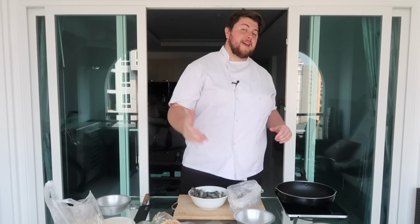First things first for me is getting these prawns prepped. Now you can use any protein you desire in a Pad Thai. It could be prawns, it could be chicken, it could just be egg. A little bit of tofu, the shallots, the garlic, all these compounds and all these flavors put together in the right way will create the perfect flavor that you're looking for in your Pad Thai. Now I'm going to talk to you about Pad Thai a little bit while I prep these prawns.